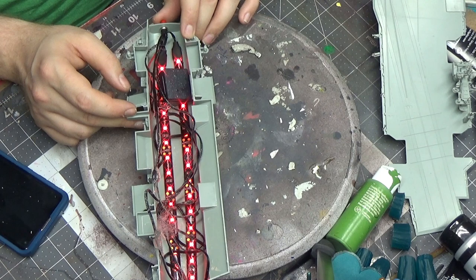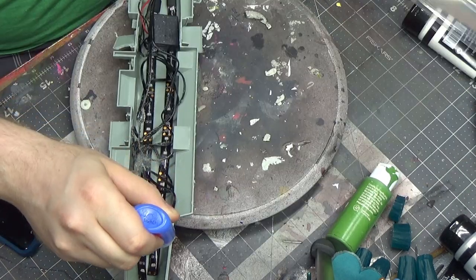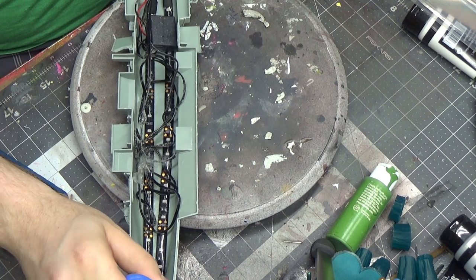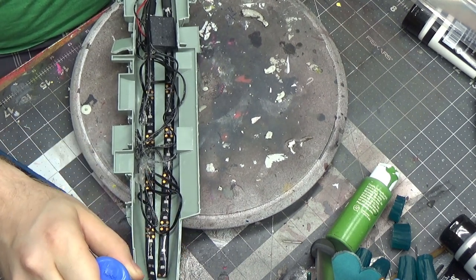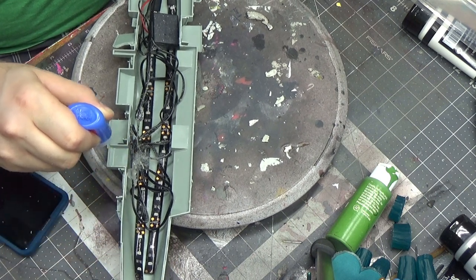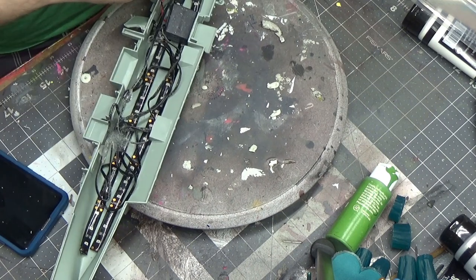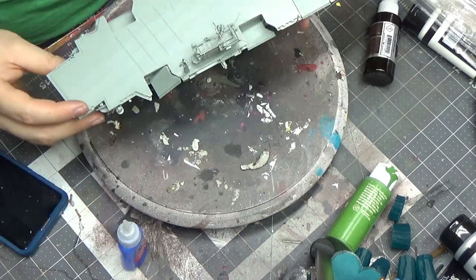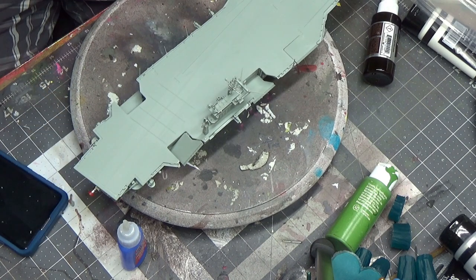My concern is, I don't know if the smoke's going to show that well through the back, but we'll find out, I guess. Again, you could do these model kits way prettier. I'm just trying to do this as fast as humanly possible. Because it's going to look like it's destroyed anyways, so it doesn't really need to be pretty. Pretty much it just needs to hold together, is really all I care. Then we're just going to start adding our smoke effects, and then paint it up and call it a day.